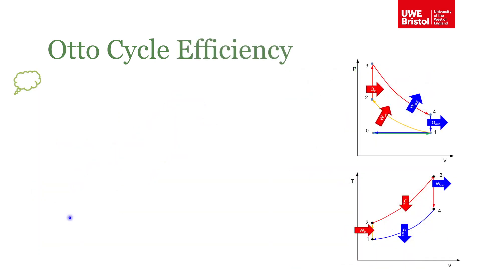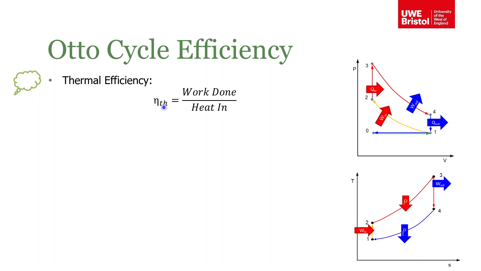With that in mind, I'm going to show you how to derive the thermal efficiency for an Otto cycle from first principles. You might have to watch this a few times to understand it — just persevere and you'll get it. Thermal efficiency is what you want out — in this case work — over heat in. We're going to apply that to this Otto cycle and show that the thermal efficiency is purely a function of the compression ratio and the ratio of specific heats, gamma.